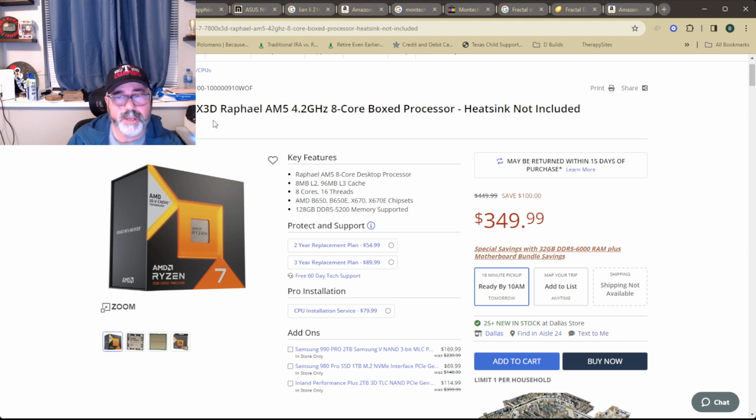I got a contact frame for this chip, and I really like it, not because I'm worried about the chip not being seated from the AMD mechanism of seating it onto the socket. Basically, it's an LGA socket, a land grid array. That means the pins are actually on the motherboard, not on the CPU. And maybe someday I'll make a video about that. The pins come up, and you want a good amount of pressure, but not overpressure, on the CPU pushing it into the socket. That makes all the contacts good, so you have a decent connection between it and memory and all the componentry on the motherboard.